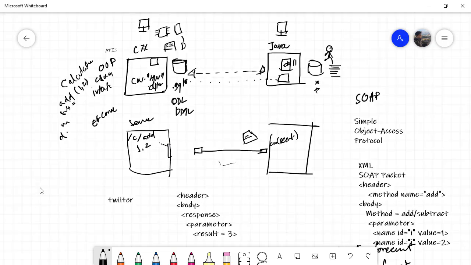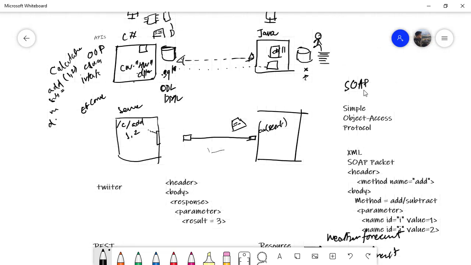Now, there are two ways of doing it. The first way is using SOAP. SOAP is Simple Object Access Protocol. It dictates that there should be a specific pattern, a specific mechanism through which you are expressing the service that you have and the response that you're going to give. For a service like a calculator, you can create an extensive document based on XML, and that document is called WSDL, which is Web Service Definition Language. This document will provide you the methods that it is exposing and the response to expose from that service.